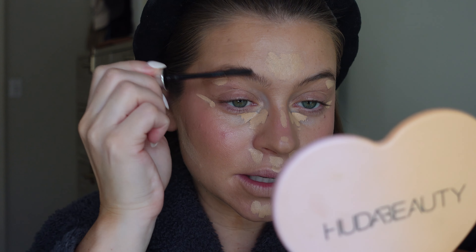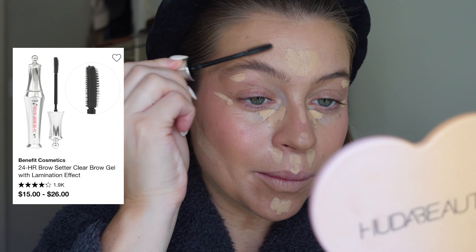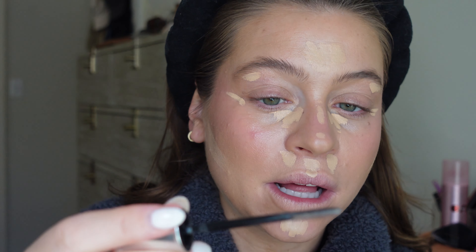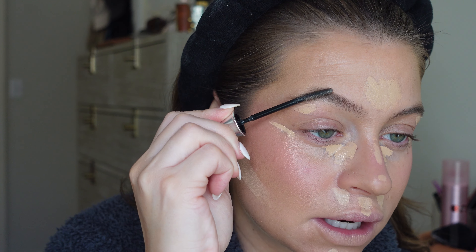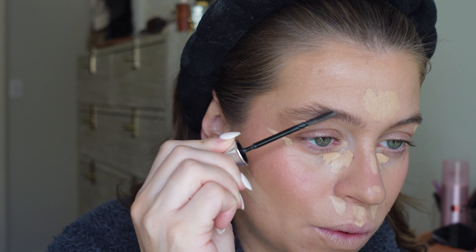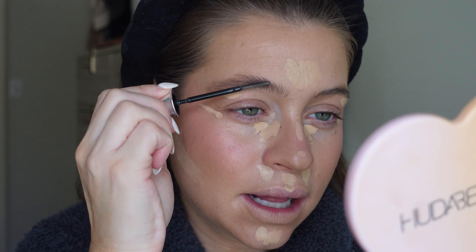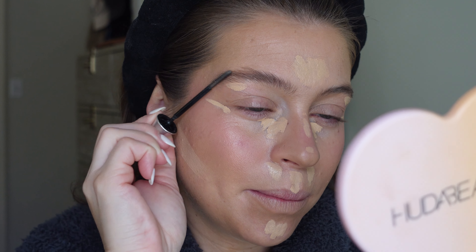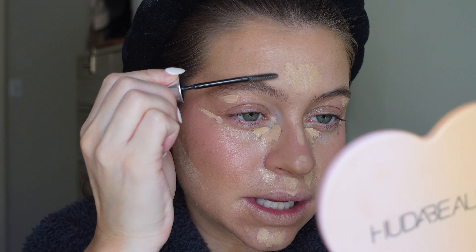While the concealer sits, all I'm doing on the brows is my 24 Hour Brow Setter from Benefit — just a clear brow gel that holds the brows up and gives them a more laminated look. If you use the shorter side of the brush it'll look more laminated; I like to do the longer side to coat the brows and then flip it to the shorter side to get them to stay down onto my actual skin.